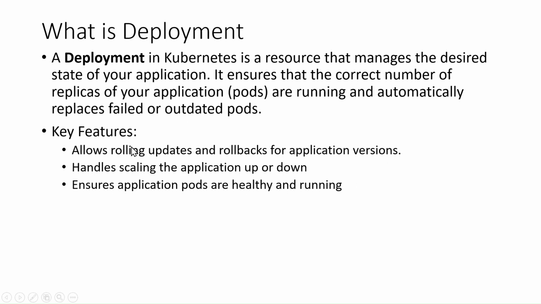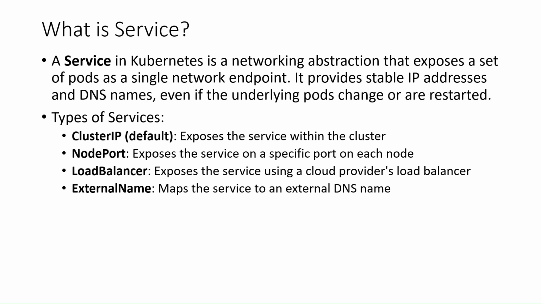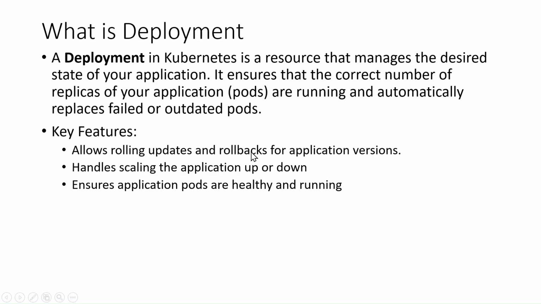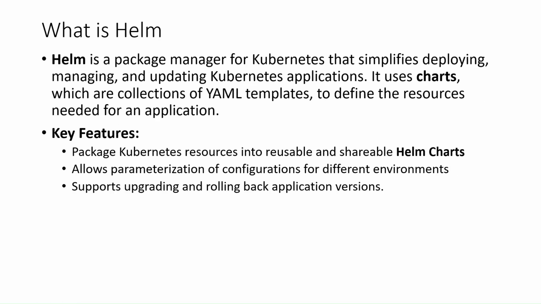Okay. So this is how we are going to deploy our application inside Kubernetes. These two are mandatory, and this is how the actual applications are deployed in the Kubernetes environment. Okay, and we have another topic: what is Helm? Helm is the package manager for Kubernetes that simplifies deploying, managing, and updating Kubernetes applications. So it's the package manager we use in Kubernetes.